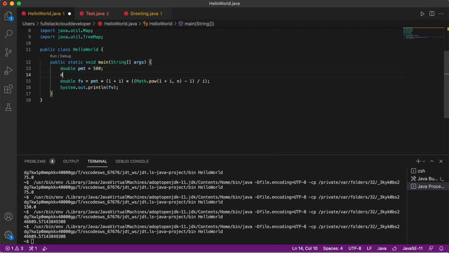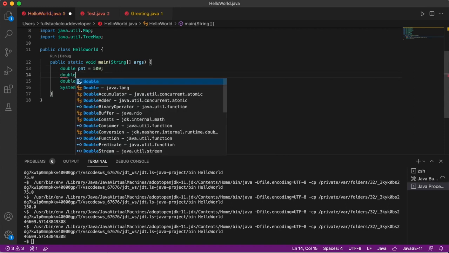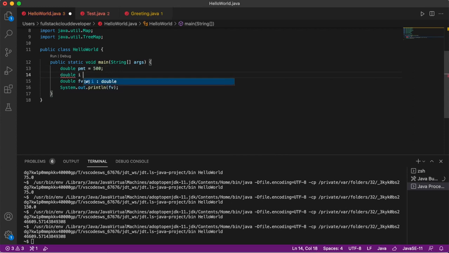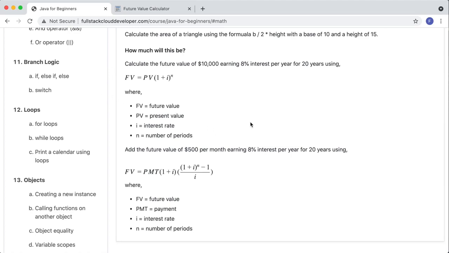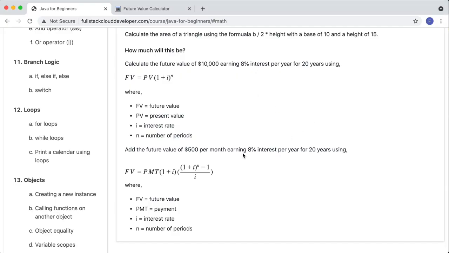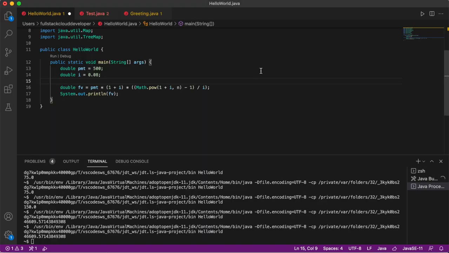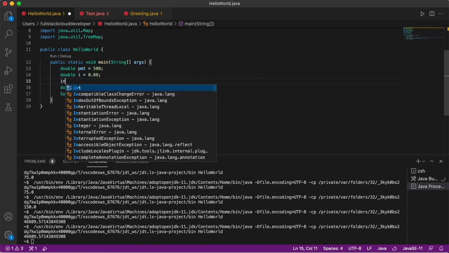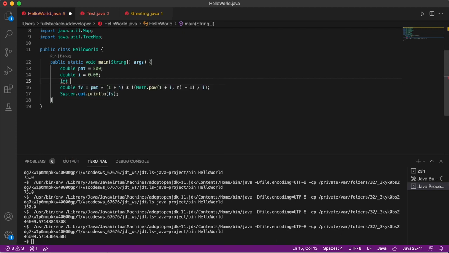I. And that is 8%. So a percentage is expressed like this. And then n was 20 again. And that's a fixed number. We're not doing decimals right now. So n equals 20. All right, I think that's everything.